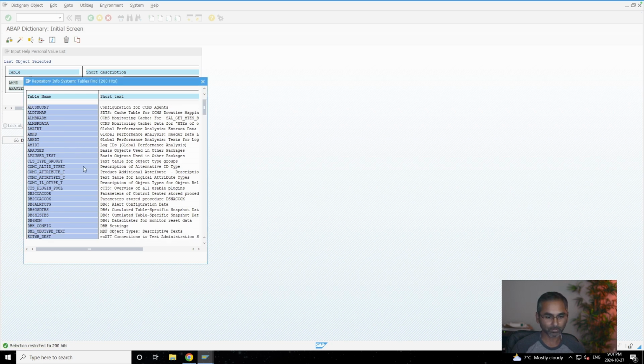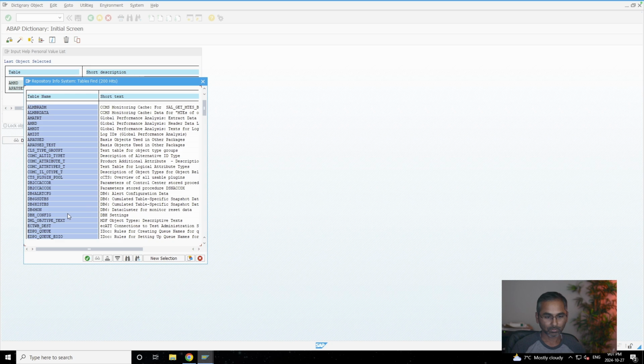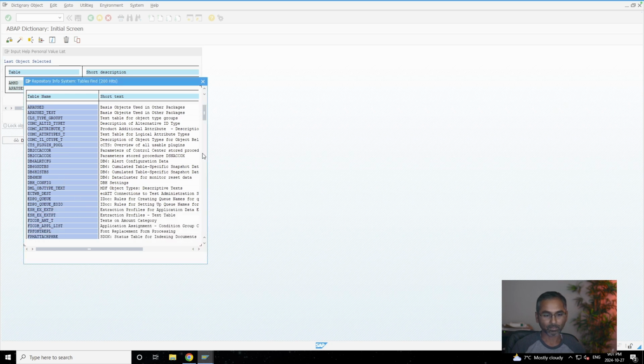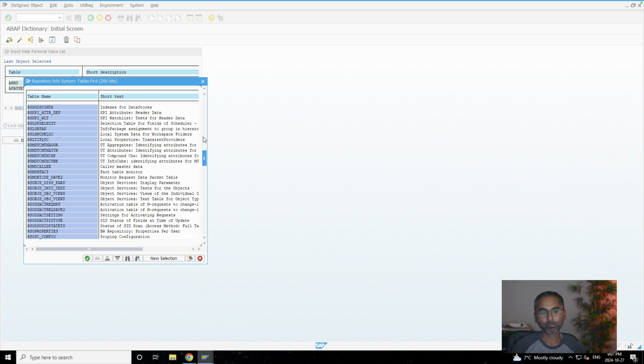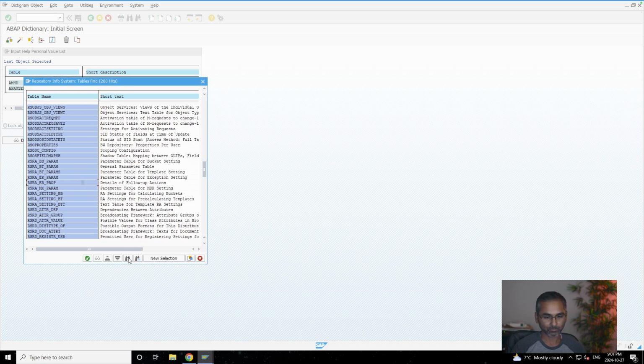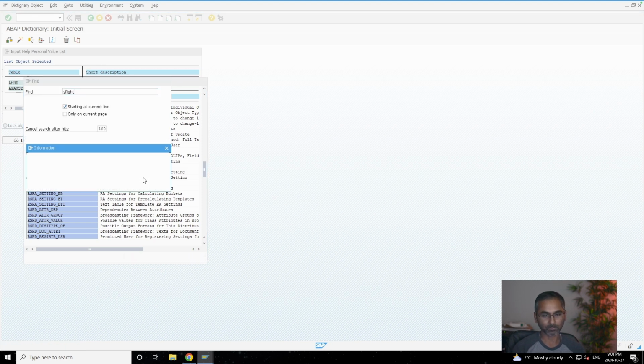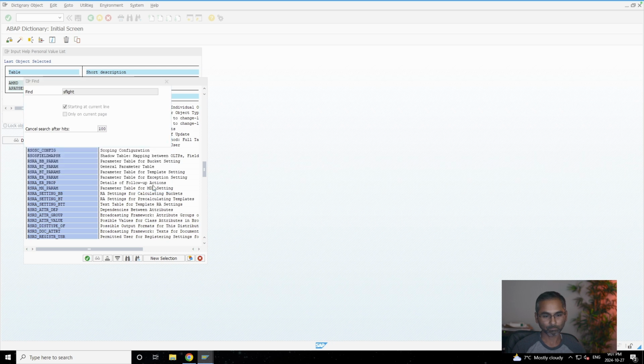Let me see what we can do. I don't know. The demo system doesn't have a lot of tables. I think there is a SFLIGHT though, or booking, along those lines, like the flight model. No, it's not there.